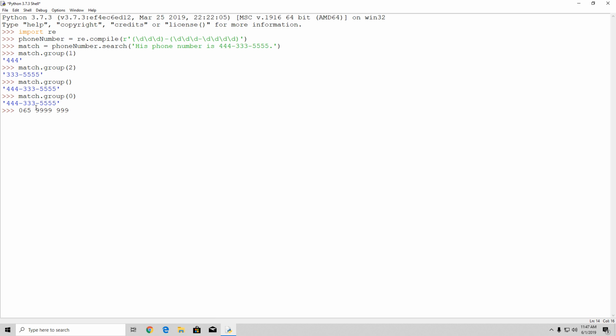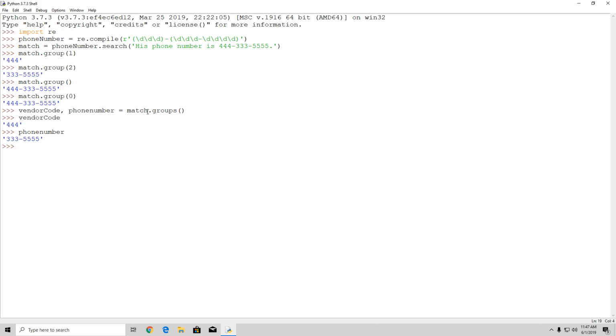You could simply do that just by specifying, for example, vendor code, comma, phone number is going to be equal to match.groups. And this groups function will split them into different variables. Okay? As you can see, vendor code would be variable 1 and the phone number will be variable 2. And that is how you can simply split them by your own needs.